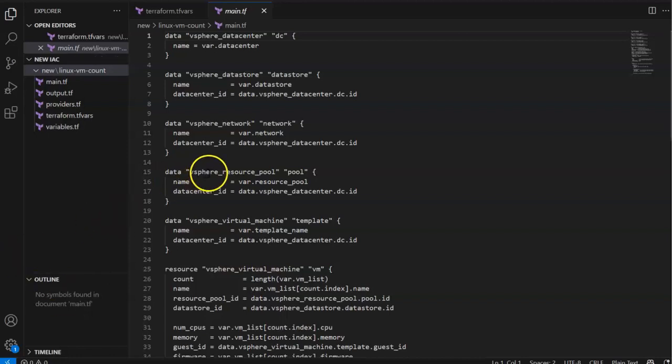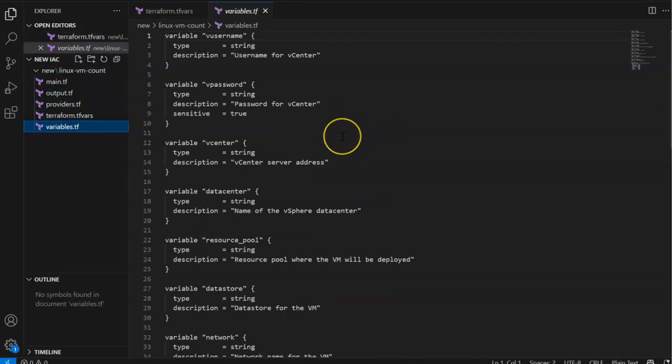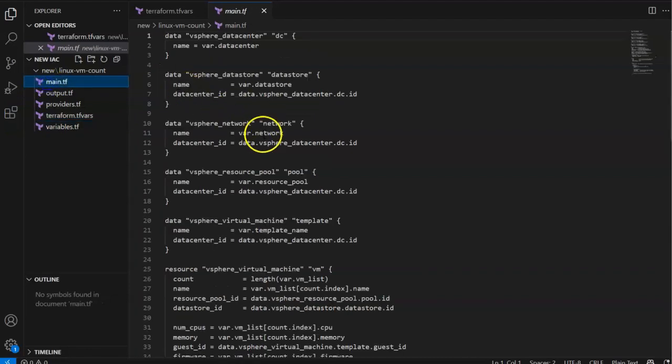Alright, so here's my Terraform script. You can see here on the script I have 5 main files, which are the main.tf file, the outputs file, providers, terraform, and variables. Those are the 5 main files. And let's start with the main.tf file. For my main.tf file, and of course the directory is called Linux VM count, if you look at it, this script is very reusable. I took out my time to write this script, so you can use it as a template.